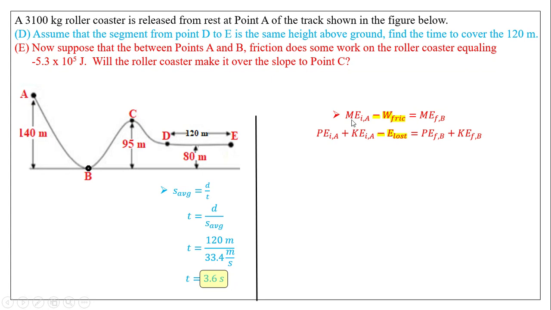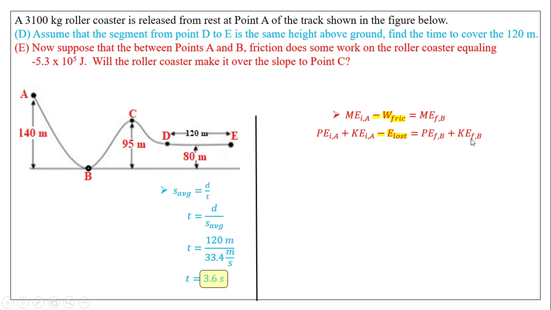Okay, so the mechanical energy, once again, at point A can be broken into two terms, PE_i plus KE_i. And here, instead of saying work due to friction, I'm just going to convert it to energy loss. So work due to friction is the same as energy loss. Sometimes folks like to use the phrase energy loss, quote unquote, because it's taken away from the mechanical energy system. And then ME_f at location B is simply PE_f plus KE_f.